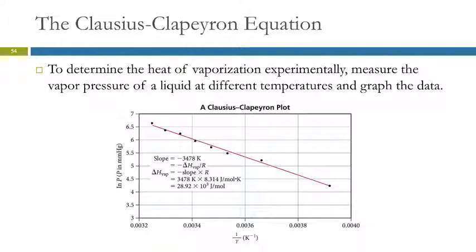So here's an example, a Clausius-Clapeyron plot. You measure the vapor pressure, here it was measured in millimeters of mercury. We have the natural log of P, and over here we have 1 over T. So now instead of a curve, we get a straight line. It's not perfect because it's actual data, but it's linear. So you can graph the line, use a program like Excel to find the best line and give you the equation. The equation gives us a slope of minus 3478 Kelvin. Well, that's equal to negative heat of vaporization over R. From that information, we can calculate what the heat of vaporization is for this substance.